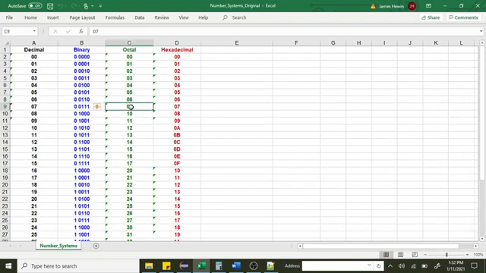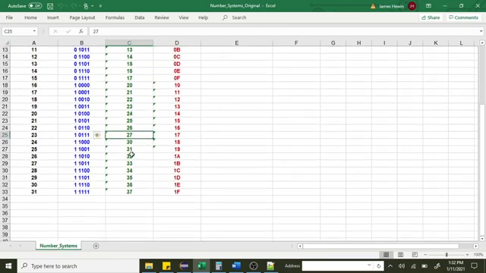And once you hit 7, then that's your max number. So you roll over to 0, increment to 1, count this up to 7, roll over to 0, increment to 2, count up to 2, 7, roll over to 0, increment to 3. Of course, this would go all the way up till you get to 7, 7. And once you get to 7, 7, then you would roll over twice and then increment to a 1 in the third column.